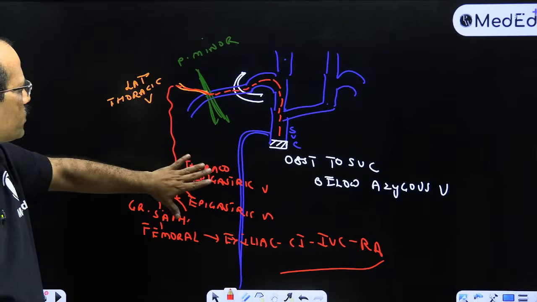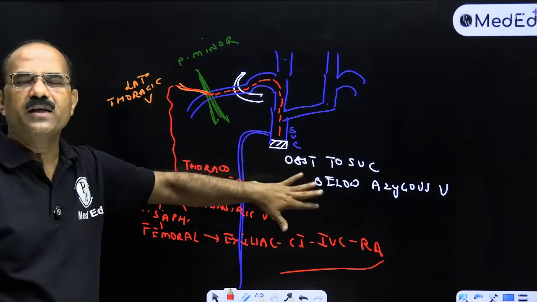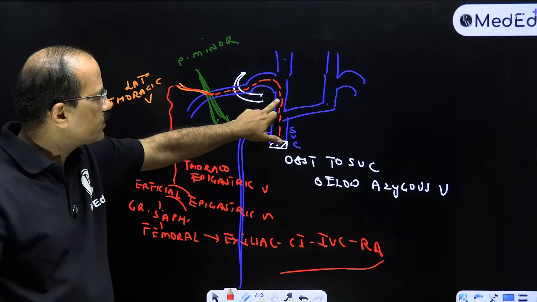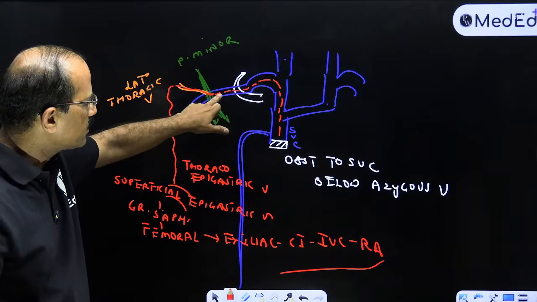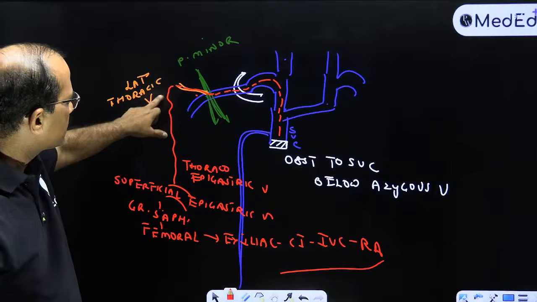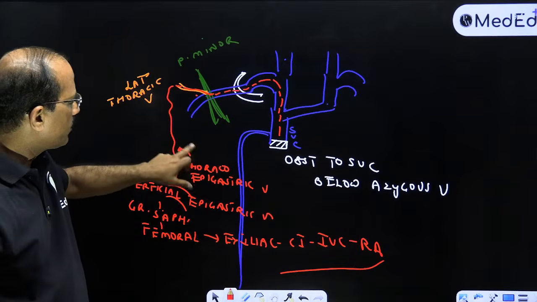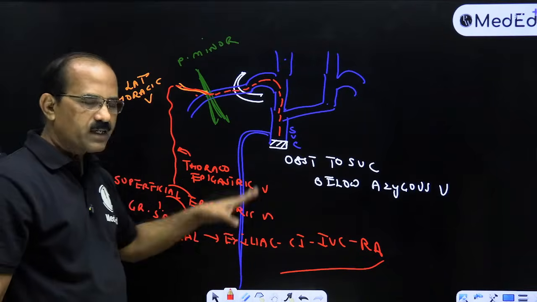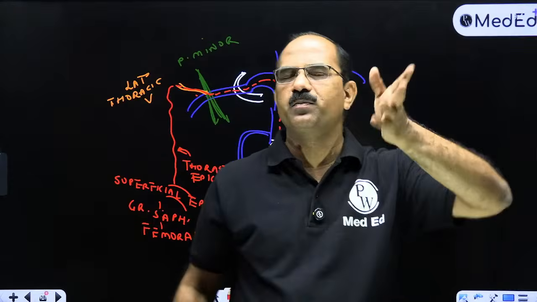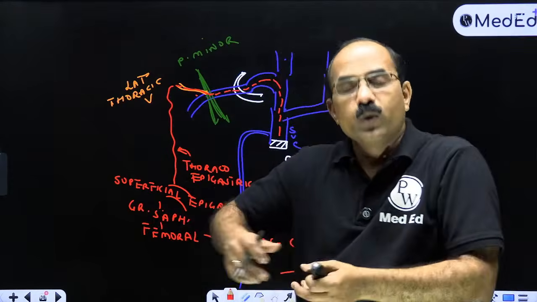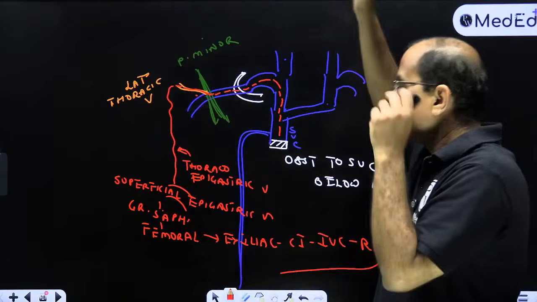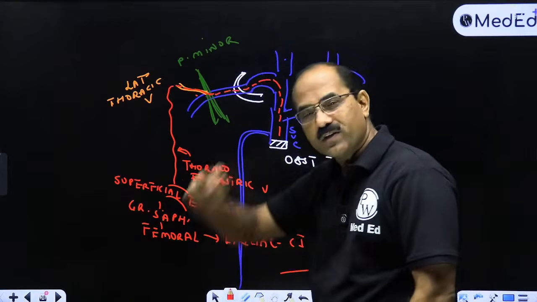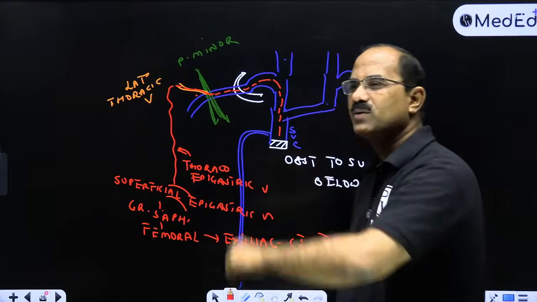So when there's an obstruction to the SVC below the opening of azygous vein, the blood takes an alternate way. Blood enters the brachiocephalic, से subclavian से axillary से lateral thoracic से thoraco-epigastric vein, thoraco-epigastric से superficial epigastric to great saphenous, femoral से external iliac, common iliac, IVC, right atrium. So blood goes into the right atrium from the lower limb, and the vein which is dilated during obstruction to the SVC, the answer for this is thoraco-epigastric vein.